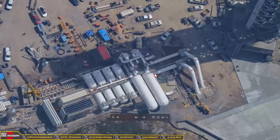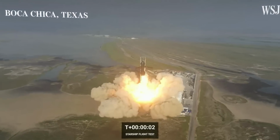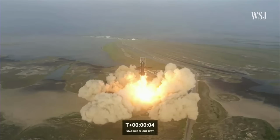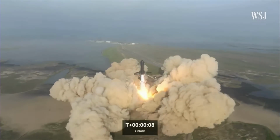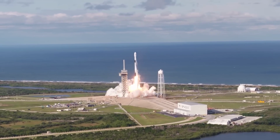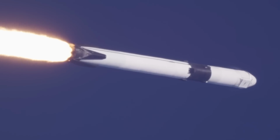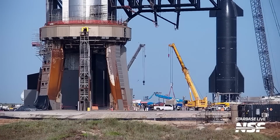To accommodate the higher water volume needed for the third tank, the firing system's water pipes have been increased in size. This ensures the system can handle the demands of the larger tank, further improving the safety measures. However, visibility during launch poses a challenge due to the intense steam cloud generated. Ground-level viewing might be difficult, but a suggested solution involves using aerial footage from drones to capture the rocket's performance. The success of the steel plate during the launch remains a focal point of discussion.